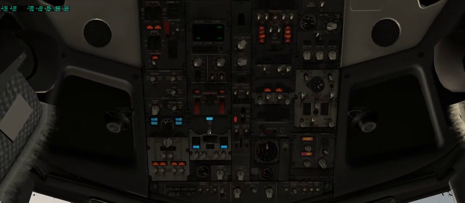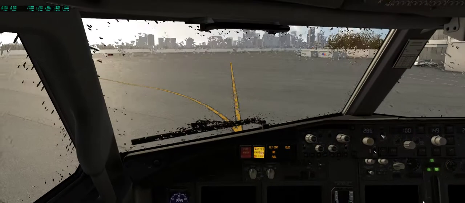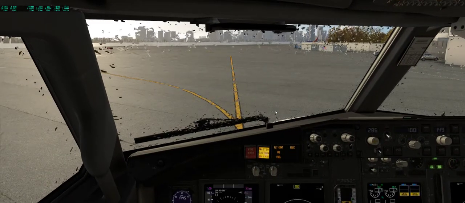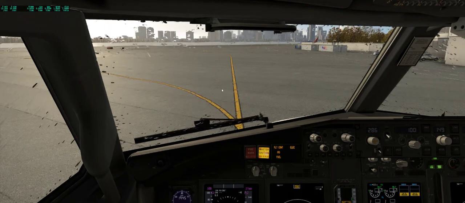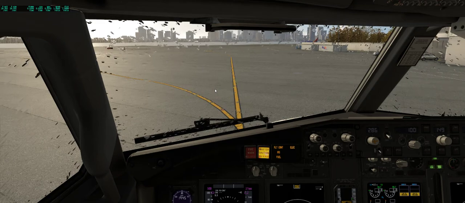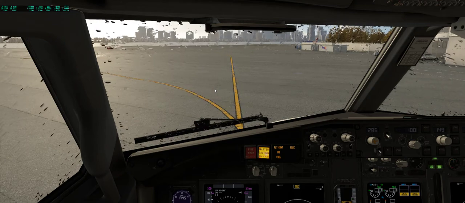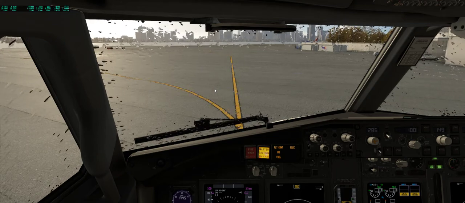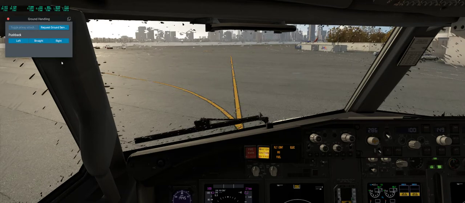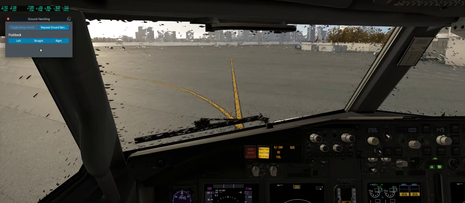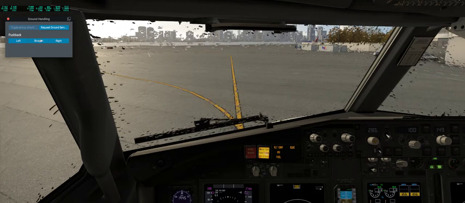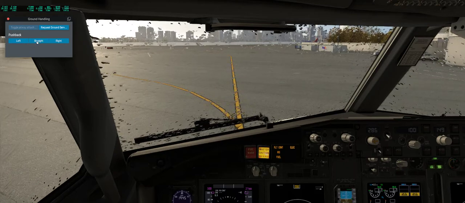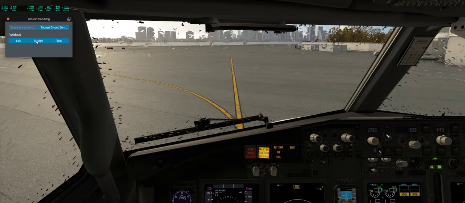And let's put the ground power on. So what's working, what's not? XPlane 12 does have a default pushback. So if you guys hit Shift G, currently in this early access one, for some reason, whether you push left or right or straight, it's only going to push back straight. So we'll push back straight.